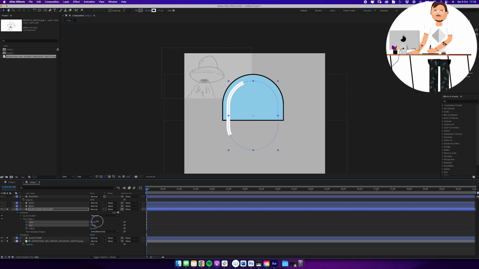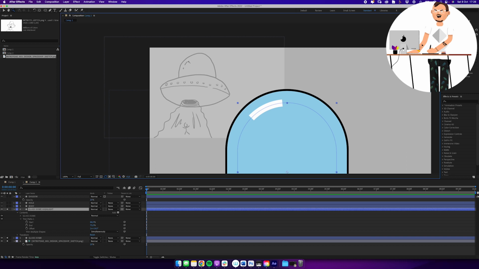So I can fudge around with the numbers a bit and try to get a highlight which is the length that I want it to be. Then using the offset, I can spin that around to adjust the positioning of how I want it to be. So we're going to do something like that. I'm going to change the start to be a little bit less, something like that. And if I zoom in here and look at my sketch again, I just drew this with a rounded pen tool, and right here I have a very sharp corner.